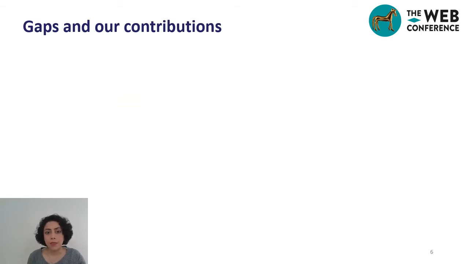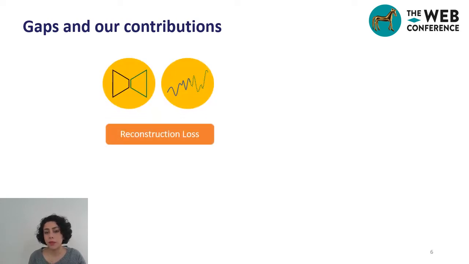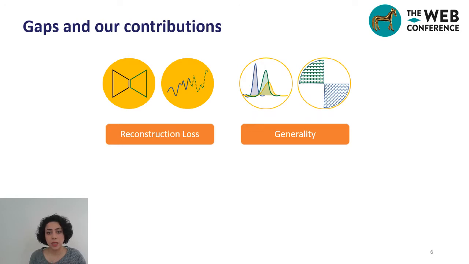There are several gaps in each mentioned methods and each mentioned categories. For example, the methods which rely on the reconstruction of signal or predicting future usually base so many resources on reconstructing every single piece of information of data that may not be necessary. Or on the other hand, each of mentioned methods may be applicable to only one type of data sets. For example, the shape-based methods can detect changes in signals with repeated patterns while statistical methods are able to detect sudden changes in statistical features or distribution of adjacent segments but not gradual changes.